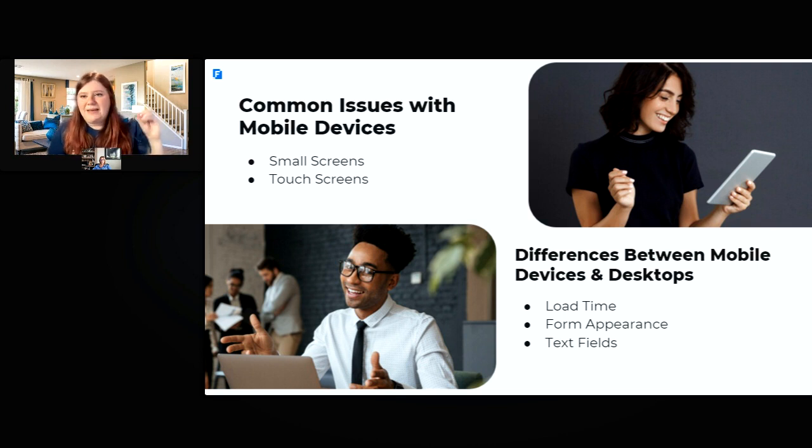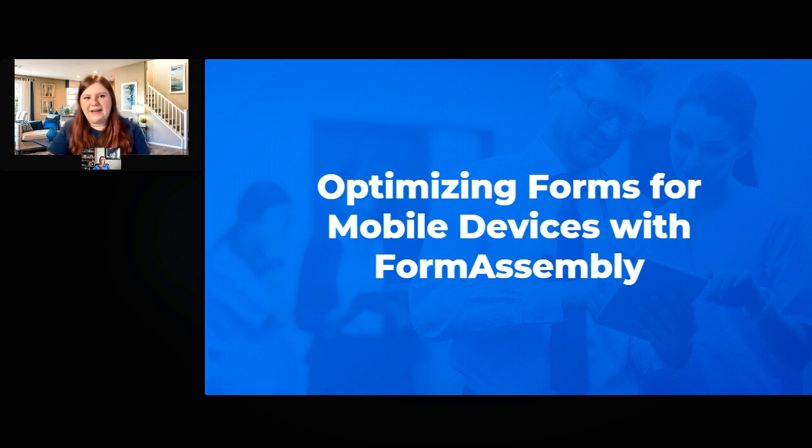Versus a laptop, it's easier to see if there is a validation error, how to fix it, what to do, and making it clear to your respondents from the get-go what is expected in text fields helps them out. So let's take a look at how you can optimize your forms for mobile devices with Form Assembly.